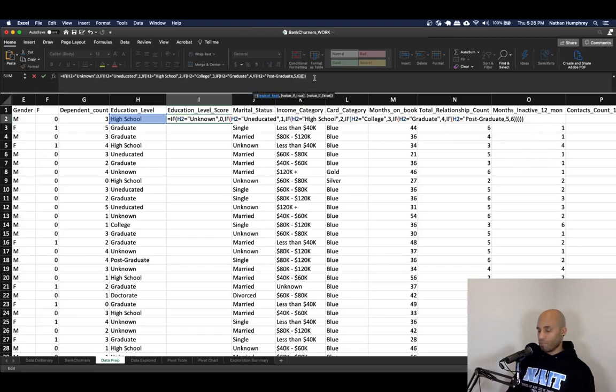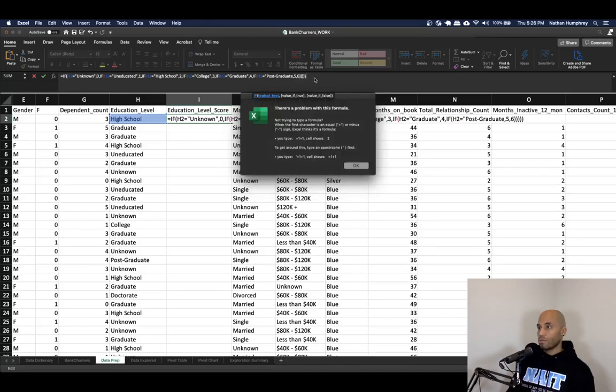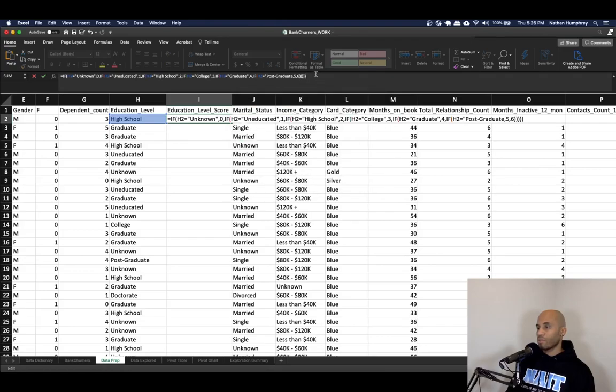I'm going to click in the formula field to make sure I close them all correctly. I think that's it. And if you have too many or not enough, it'll complain and say, hey, there's a problem. So this is what I was saying earlier. You have to be careful when you type these things in. So let's just go back to the beginning. If H2 is unknown, 0, else I have an if. H2 equals uneducated. There's a purple. Else, then we've got blue, then another red.